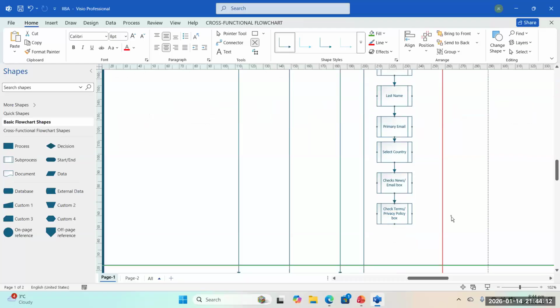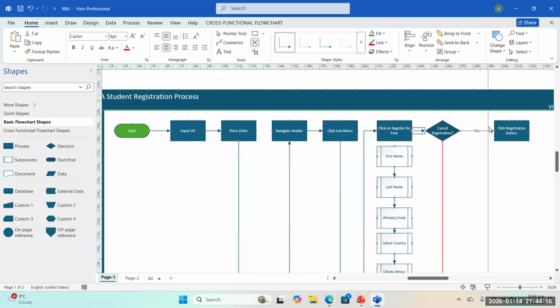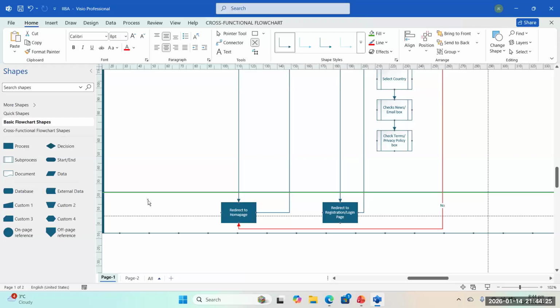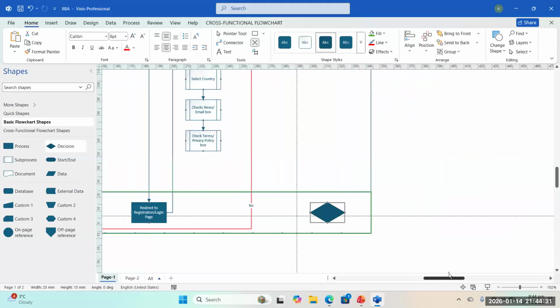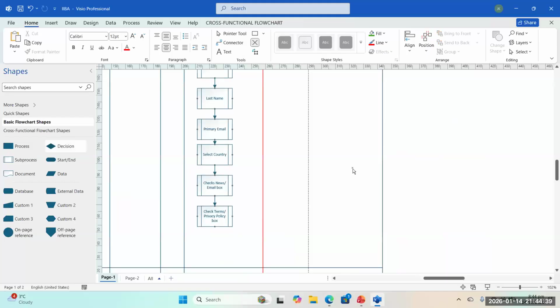Cancel registration. If you want to cancel registration, the system redirects you to the home page. And if you want to continue, then you click on the registration button. When you click on the registration button, the system will also perform an action, and there's a decision here. Does the system authenticate? Now, let me expand this again. I'm not sure why this is not allowing me to. I don't want to be closing them.